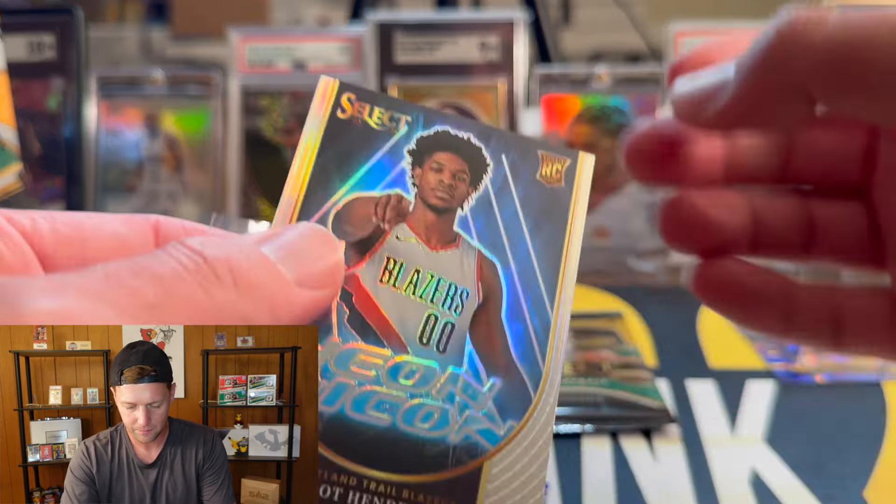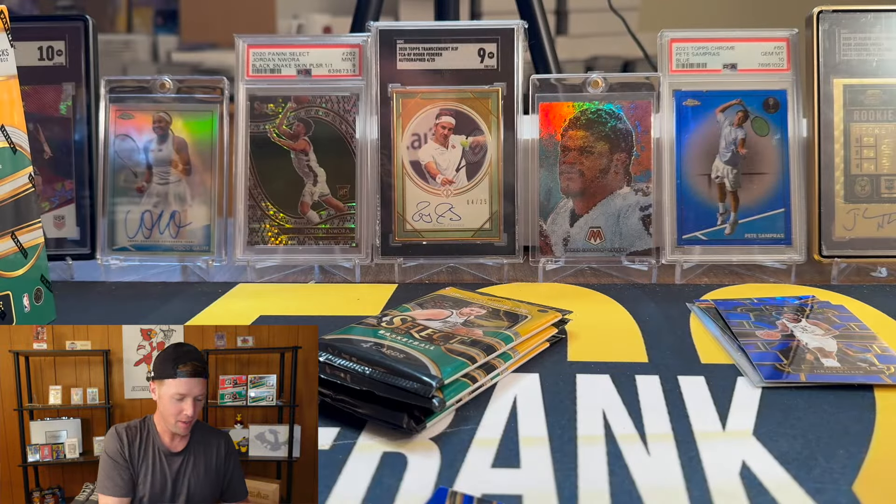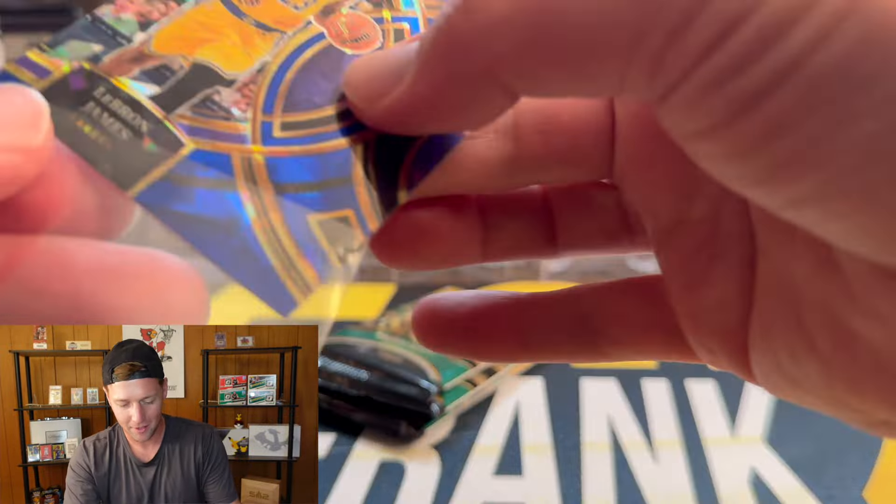Seems like all of the blue cracked ice in the back are upside down. I think we got a silver — I was thinking that was courtside but actually I'll take that back, I think it's the premier. We have Austin Reaves, and that is going to be Jalen Brunson, who is playing out of his mind right now scoring 40-plus. And the LeBron James on the premium — we'll go ahead and sleeve that up. Nothing crazy yet but very solid.